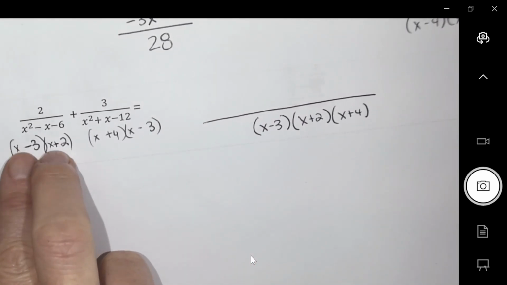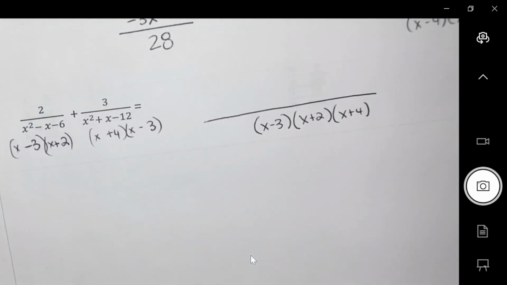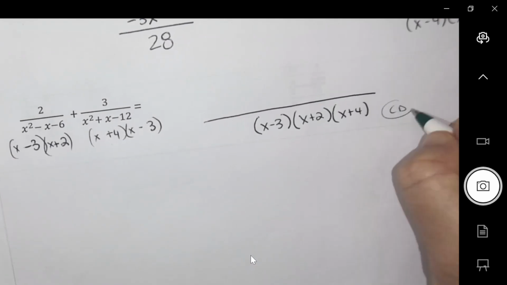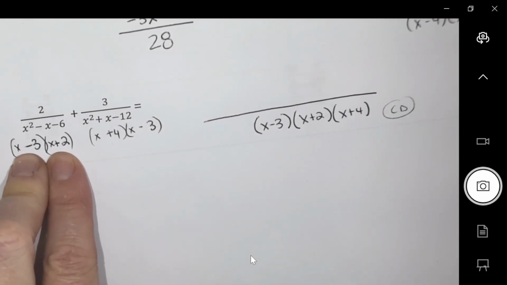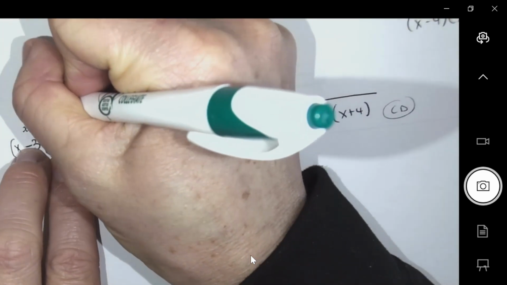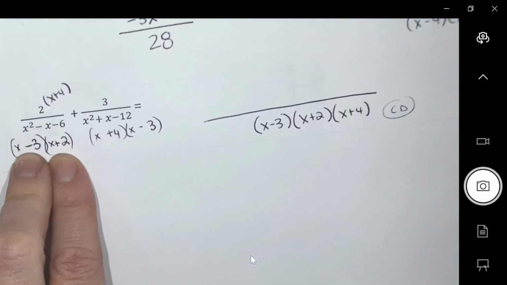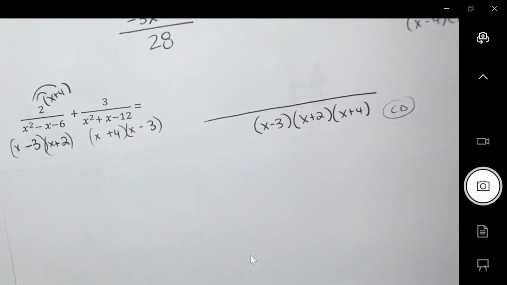So put your finger on it. Can you fit this in there? Can you fit this in there? Okay, that's called the common denominator. That's you doing one idea. Now, what's missing? Okay, look at this and this. What was the change? X plus 4. So the top has to also change by x plus 4. So 2x plus 8, is that what you wrote?